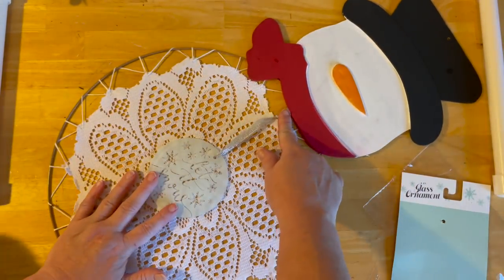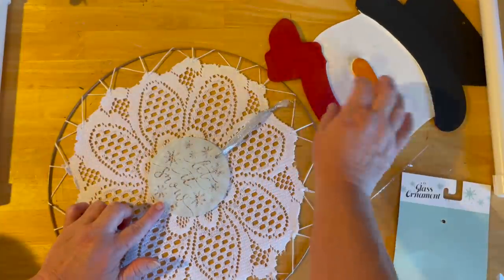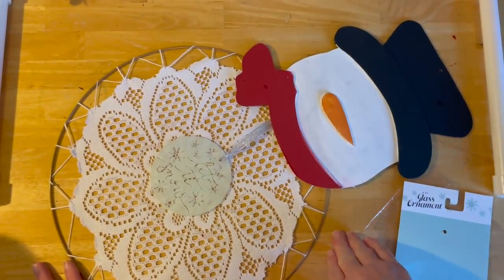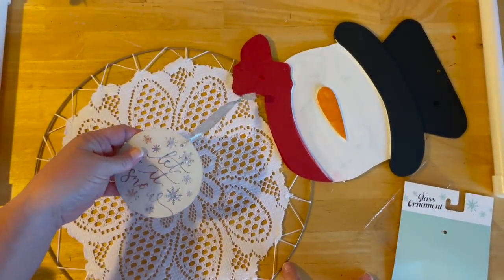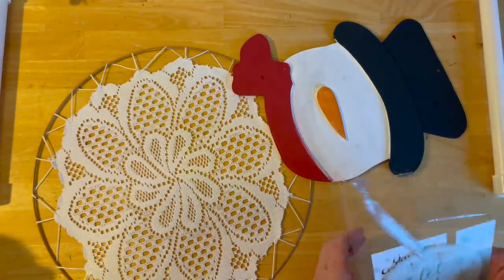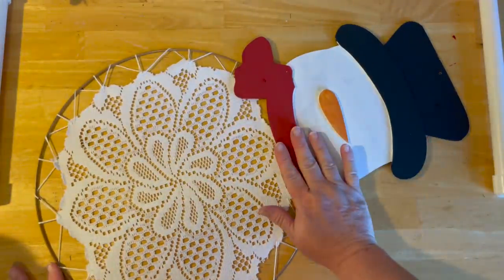I mean, I could hang that right there in the center from the top and then decorate it. I kind of like him short and fat. I think we're gonna go with that route. May or may not use the Let It Snow. Let's get decorating. So I have the little head done, but I need to attach the head.